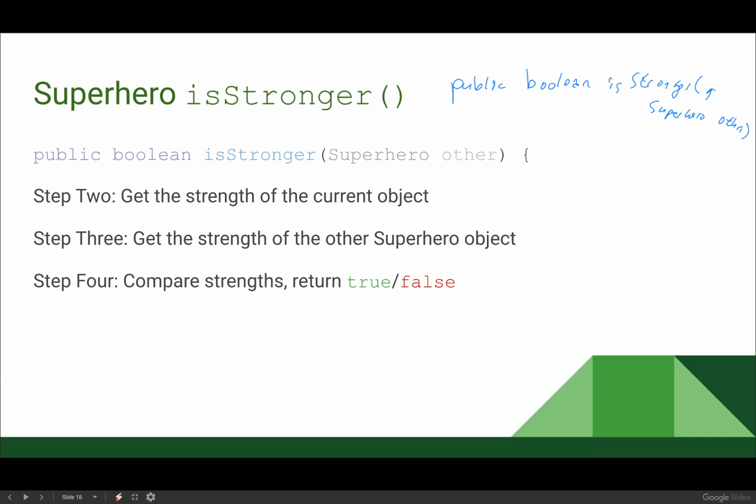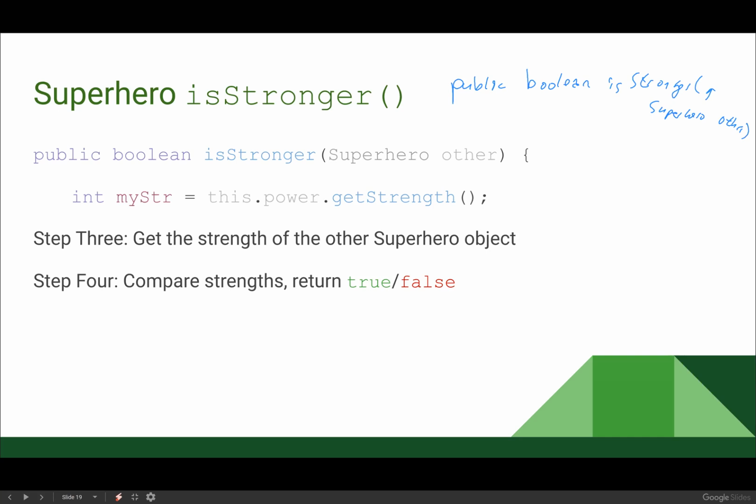We can get the strength of our current object using our this object, this.power. We're accessing our power instance variable, and we're going to call getStrength from that. So we can store what the strength of our current object is.